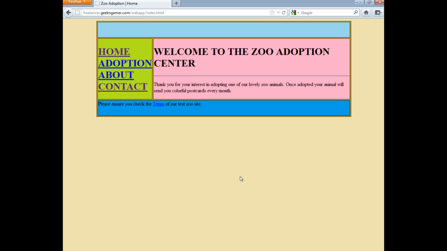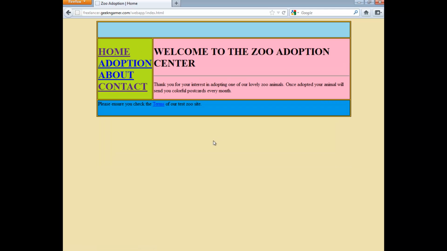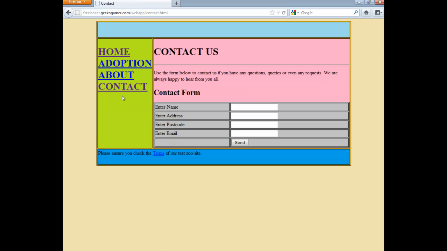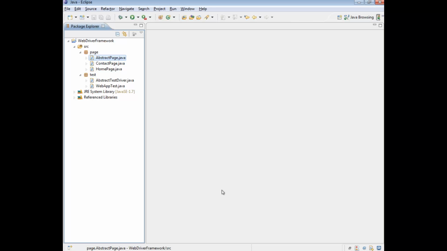So to demonstrate the page factory pattern, I've written a really basic test which uses the page object pattern. All the test will do is click on the home link, and then go to the contact link, and then when it's back on the contact page, it will click back on the home link. So there's only 2 steps to the test really. Load up the website, click on contact, then click back on home. So let's have a quick look at the test that I've already written.